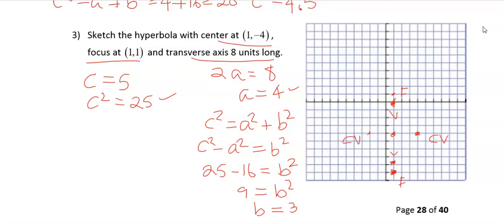And now I'll draw my box. Remember, don't draw your box, your rectangle, through the foci. It goes to the co-vertices and the vertices. So here's what the box actually looks like. That's a common error. All right, and that's why I usually don't draw the foci until after I get the box already drawn. So there's the box.